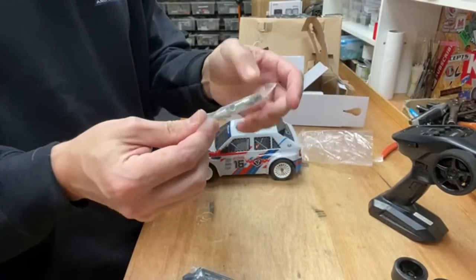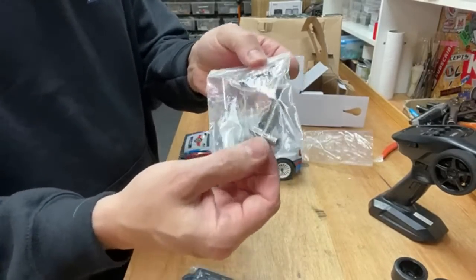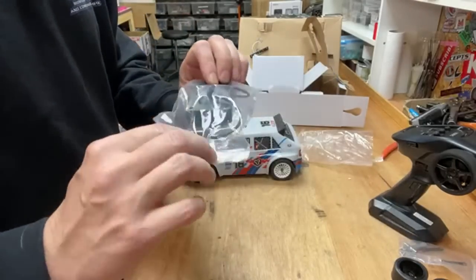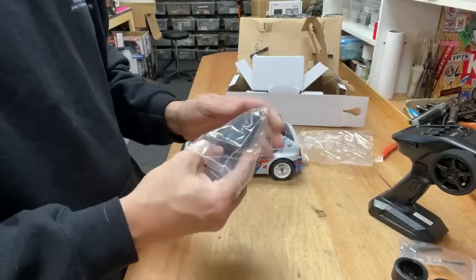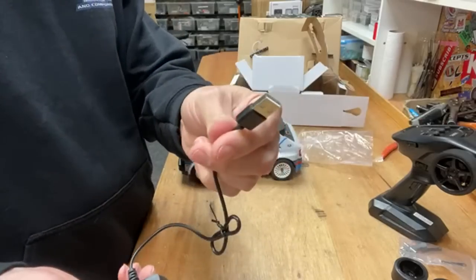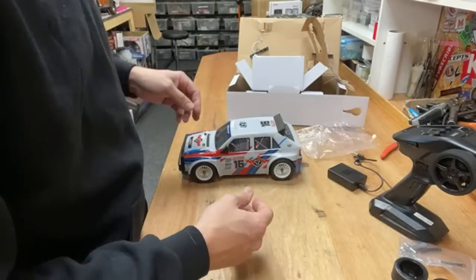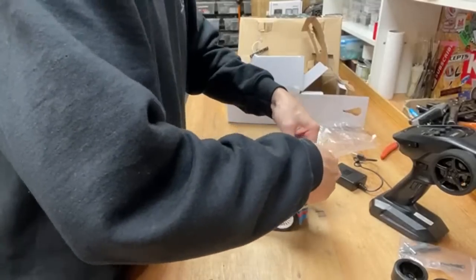A little toolkit here. Get some spare links, a screwdriver, a little hex wrench for changing your wheels. And there we got the charger. And it's USB, so you shouldn't plug it into your computer. I always do, but everyone tells me not to. Right, car. Let's whip the body off and have a look. But first of all, check this out.